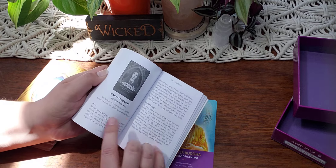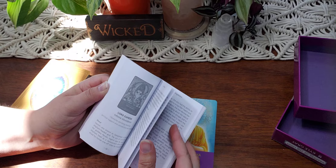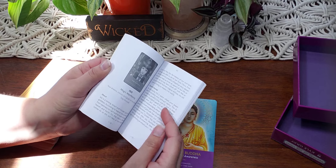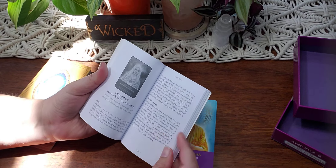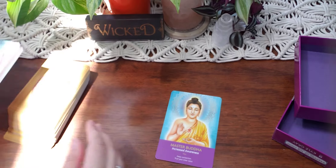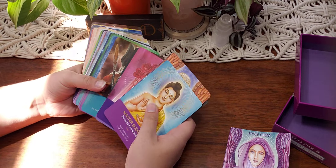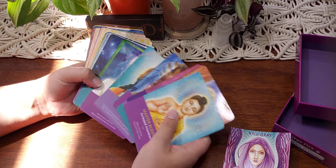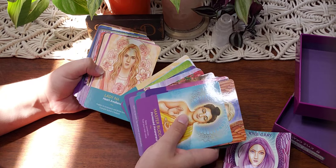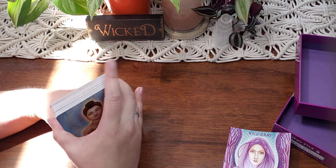I love that it gives you a little bit about the person on the card, because for someone who doesn't know or wasn't aware, this is definitely something that could be useful. And then it gives you the divination meaning, the keywords, and the phrase. I think it's perfect — a fantastic Oracle deck that, if you're trying to get in touch with spirit guides or your enlightenment, this is great. Card-a-day pull, I'm excited to start using this. These are great, I have no complaints.